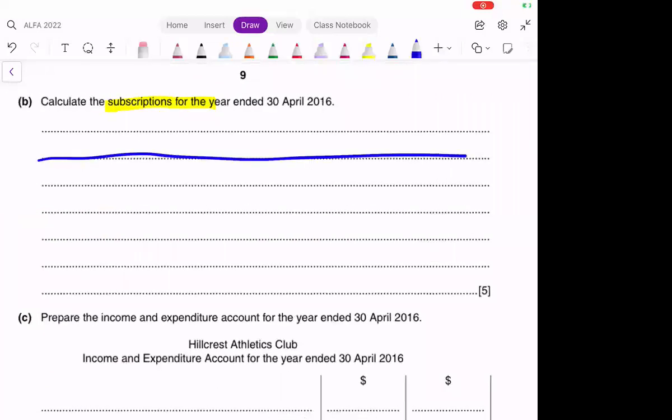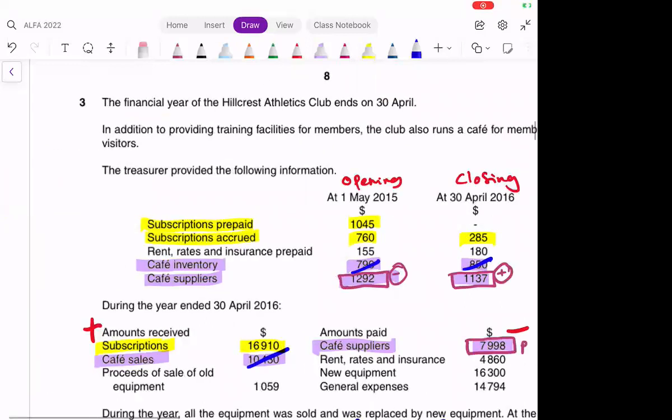Account is better. You open the account called subscriptions account. Your subscription account will have a debit balance, credit balance, and everything, but we will decide one by one. So this is the subscription prepaid 1045. This is the opening. Opening means balance BD. So 1045 balance BD will be debit side or credit side? You know or you don't know? If you don't know, just say don't know. If you know, tell me the answer.